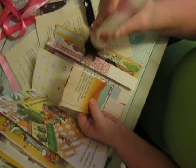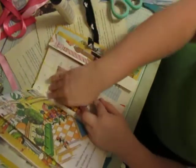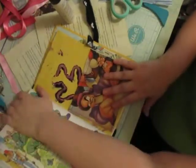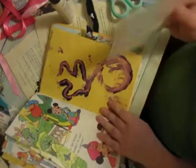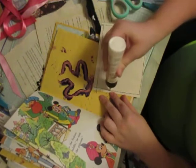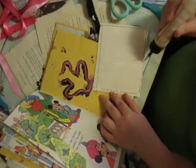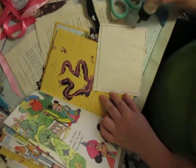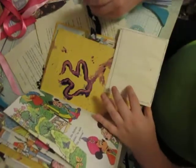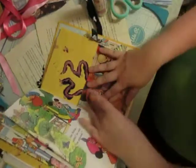So these Aladdin pages — I did coffee dye a long time ago and they've just been sitting around. So I finally decided I'm just going to make a bunch of random pockets out of them. And then I found this book in my stash and I'm like, well, it's Aladdin theme — I should just use it up or make an Aladdin book. But it was also Minnie Mouse theme, so I took my time looking at that and slowly been finding stuff with Aladdin and Minnie Mouse, Mickey Mouse.